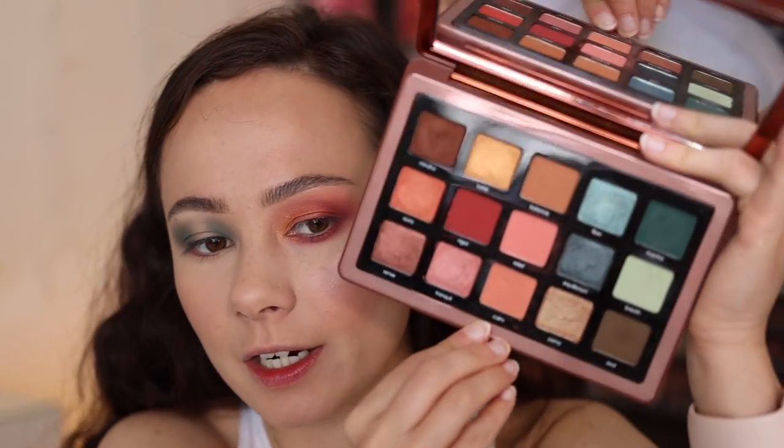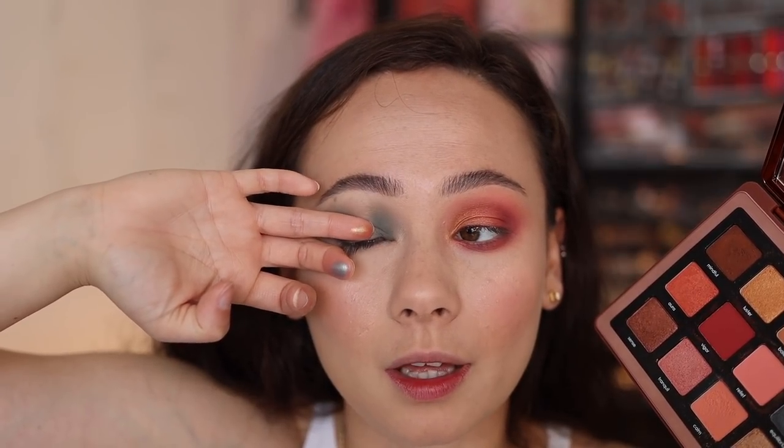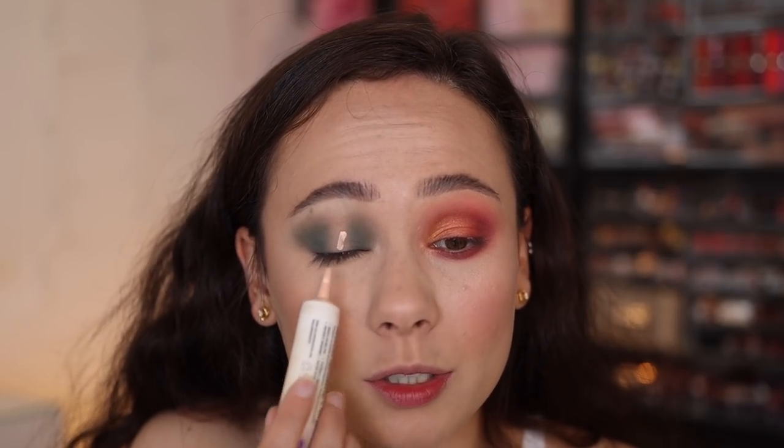I'm in a bit of a debate here. I don't know if we should put Flow in the center to make it more blue and cool-toned, or stick to something more fun and neutral with the lid topper shade. I'm thinking Flow would be better because I really wanted to create a cool-toned look. So I'm gonna take just a little bit of the Kaleidos Tone Activating Eye Primer right here — this is what I used all over the base — and blend it in just to make sure the Flow shade has its moment and is nice and bright. Because her shimmers in this palette don't have the brightness and reflex that I like, I'm going to help it out by just re-adding some brightness.